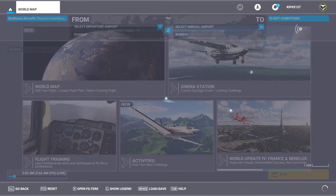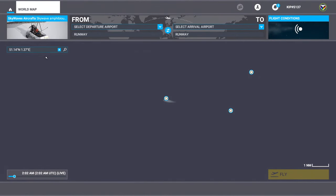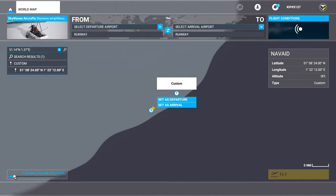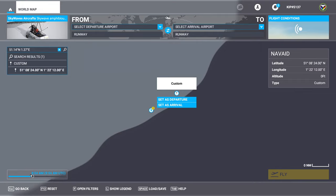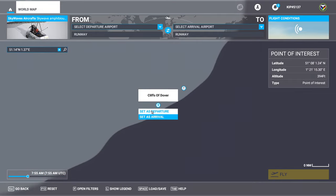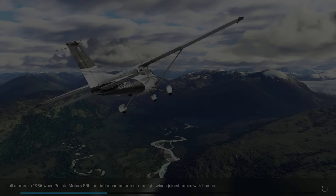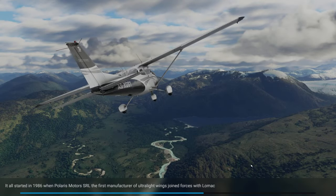Let me paste in the coordinates here. Let's just put in the latitude, longitude. Yeah, it's right there. I'm just going to depart from there. I'm cheating. Bam, save us all some time.